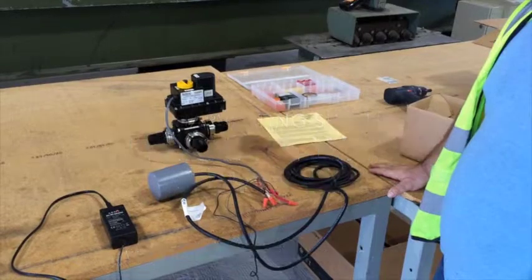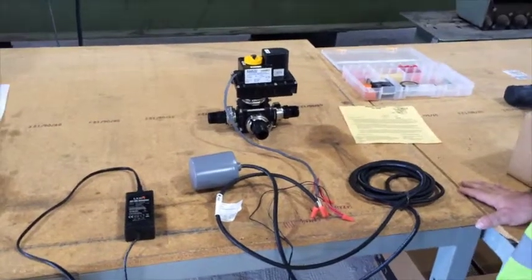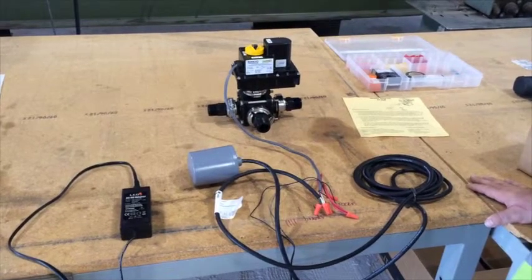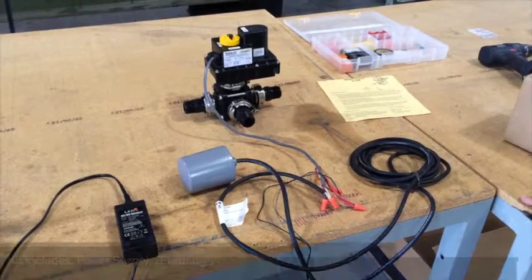What you're looking at is Rain Harvesting Supplies' backup water kit, and it's designed to allow you to use an alternate water supply such as a municipal water supply or a well pump as a backup water source for your rainwater harvesting system. The kit consists of 3 components.